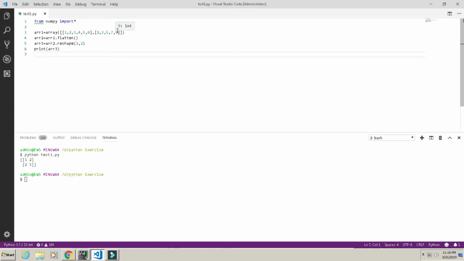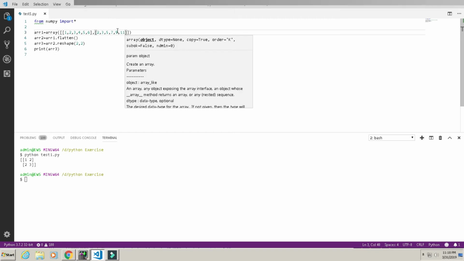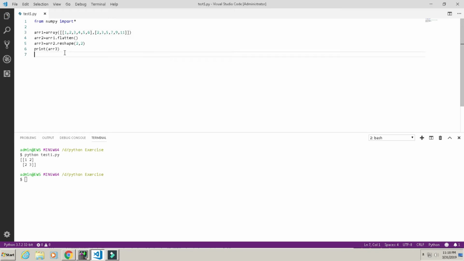So we can make a 2-dimensional array of 4 rows and 3 columns. Now let's run this. See, 4 rows, 3 columns.